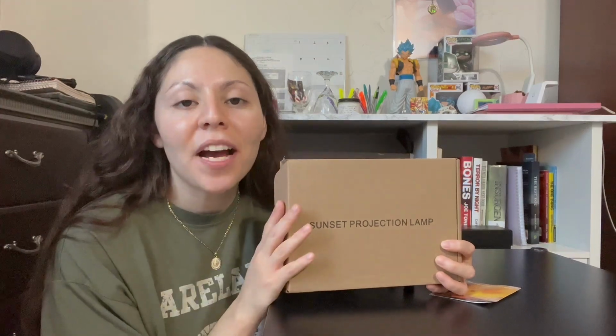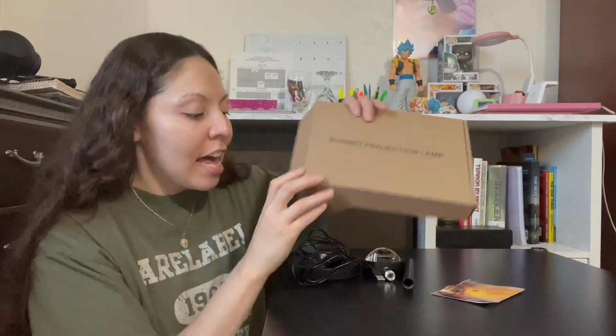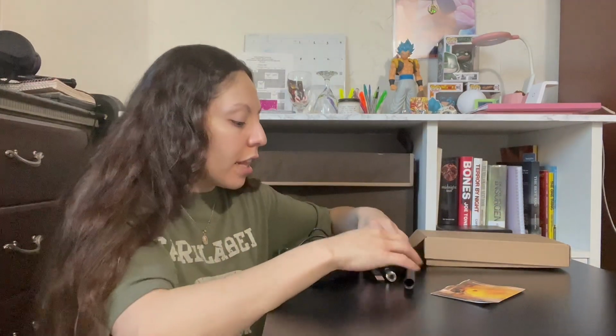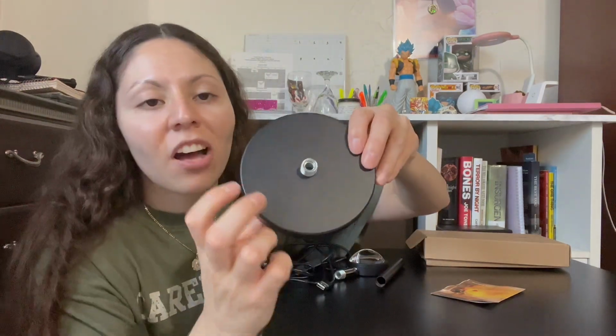Guys, so today I'm going to be unboxing, installing, and showing you how this sunset projection lamp works. As you can see, we already have everything outside here. I'm just going to show you how to install it. First off, we do have the base here. So this is the little base. It's not hard at all, guys.